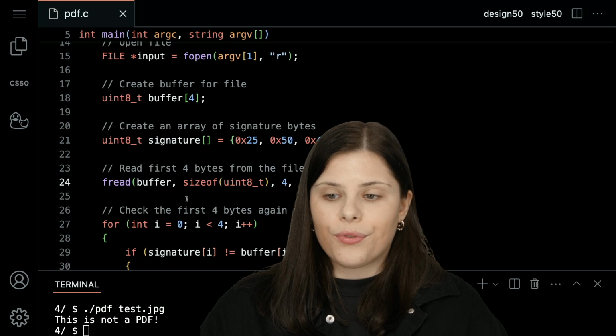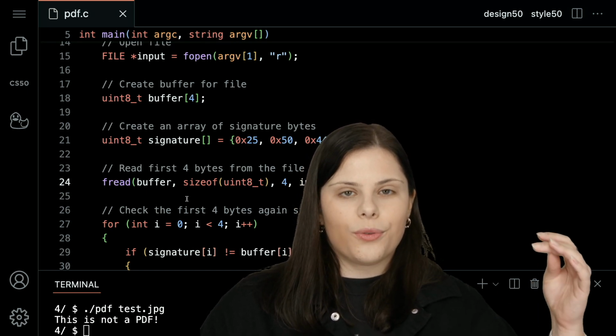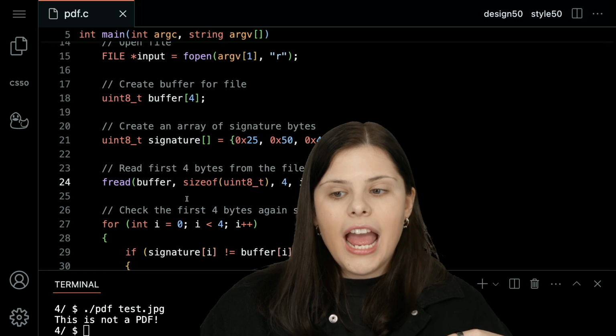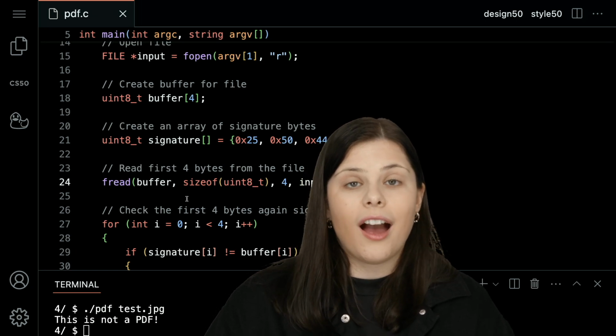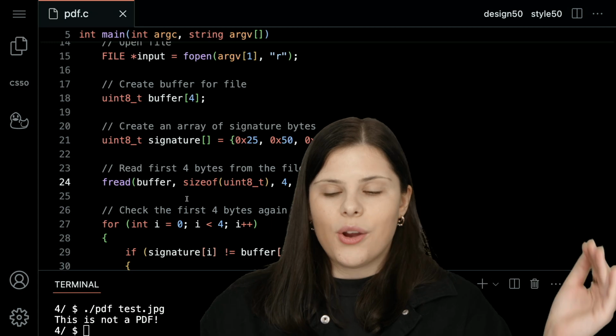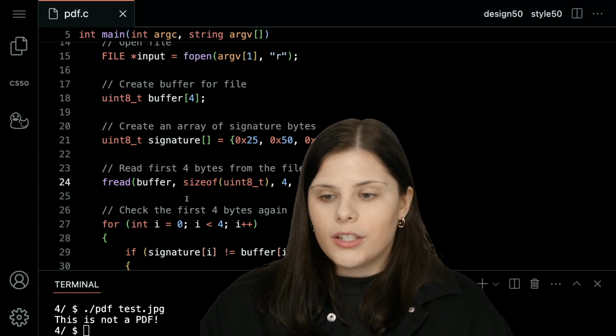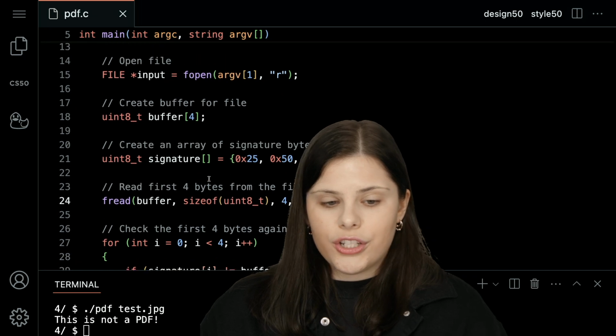Someone says, does fread remember the position where it stopped the last time? Yeah, so my pointer is moving every time I fread, and this is something that will be really helpful, for example. Every time you read some piece of information, your arrow just keeps moving forward and you're able to read the consequent one. Someone said, can we use char star argv?